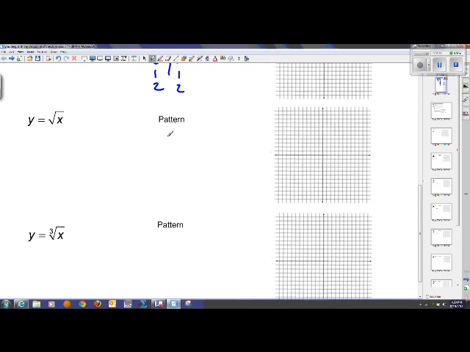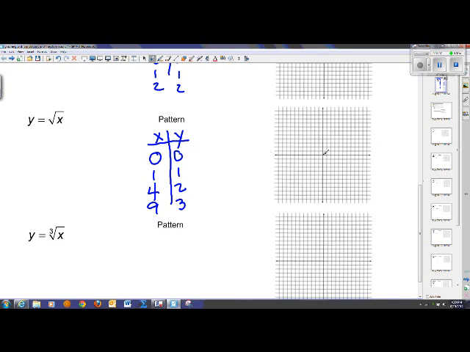Y equals root x. Now, it may not be good to pick 0, 1, and 2 for my x values here because I might not get clean answers out. What I want to do is pick the numbers so that I get integer values out when I plug integer values in. So I know I could take a square root of 0. Can't take a square root of a negative number, so I'm not even going to pick that. 1, and then the next perfect square is going to be 4. I can pick 9 if I wanted to. I don't know if I'm going to use that in this case, but I could. Plug it in, get a 0 out, a 1 out, a 2 out, and a 3 out.